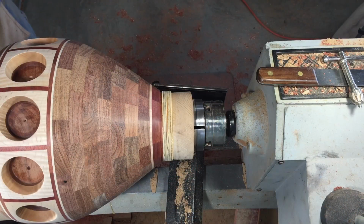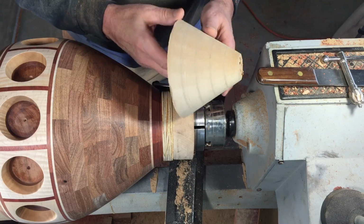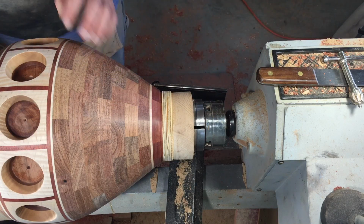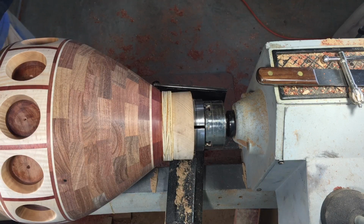To support the top of the vessel, I went ahead and made a little cone out of MDF, turned a 60 degree angle with a hole drilled to fit in the live center. So I just put that in the top and put the live center on it, and that holds the top steady while we go ahead and part the bottom off from the waste block.